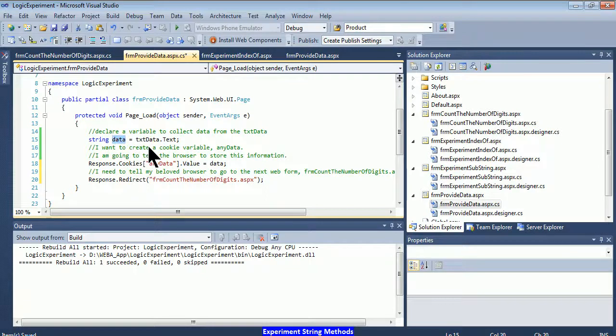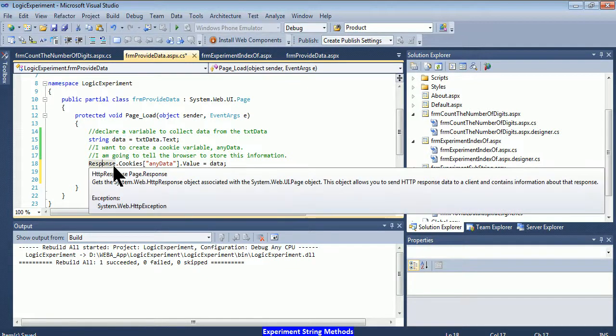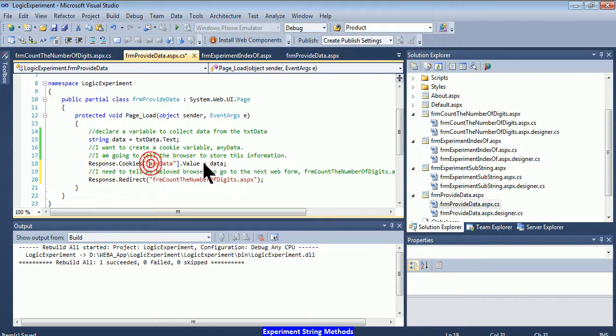I know that this data variable is going to die soon already. So I need to tell the browser, hey, please, save it. Then the browser will say, okay, you want me to store whatever was entered in the text box here? Can, but give me a name. So the cookie variable that I'm using is called any data. Now, how am I supposed to prove that I can really receive it?